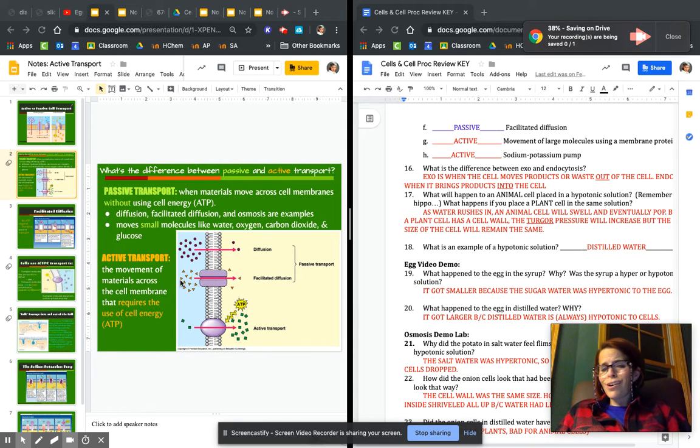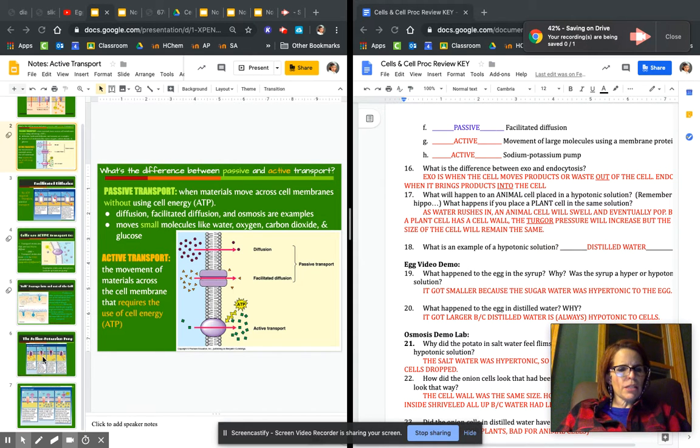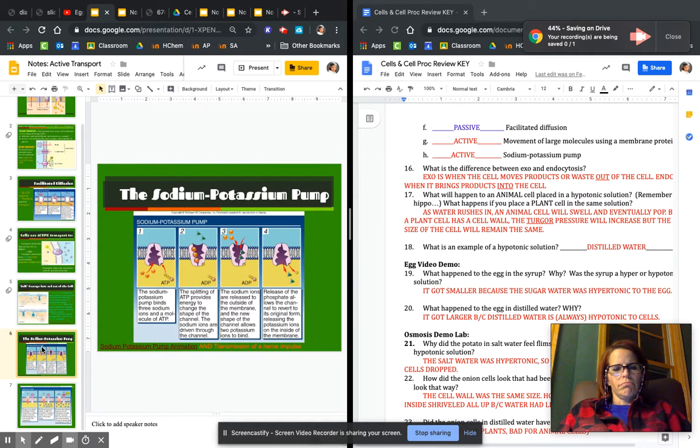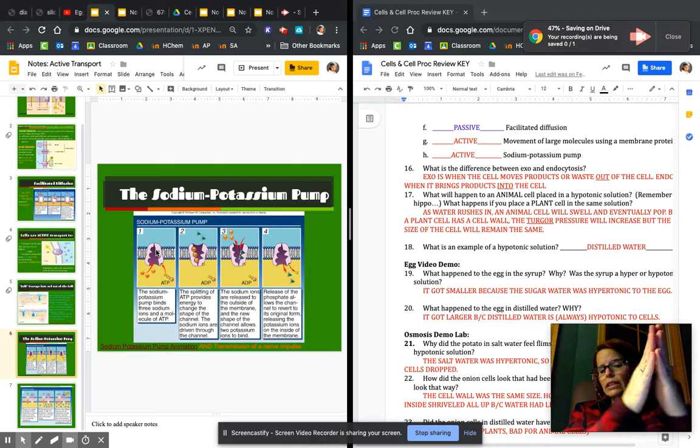And so that's an example of passive transport. In the case of large molecules, we're on letter G right now. Large molecules also have to be pushed across using some energy, and that's active transport. And then the sodium potassium pump, we saw a video about that, and let's see if I can remind you. Give it just a second to click. There we go. This is the sodium potassium pump. We saw a video about how the pump opens and closes like this, and molecules are allowed in and out or across the cell membrane, but ATP has to be used, and you can see that in the diagram down here. So that's an example of active transport with the sodium potassium pump.